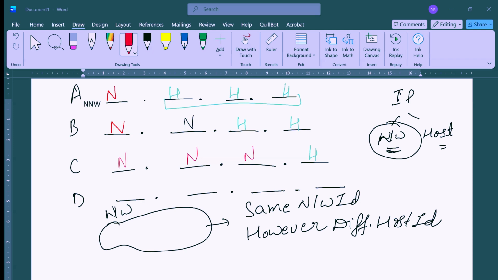Furthermore, let's understand what the valid IP address ranges are for each and every class, and how you identify whether any IP given to you is a valid IP address or not.